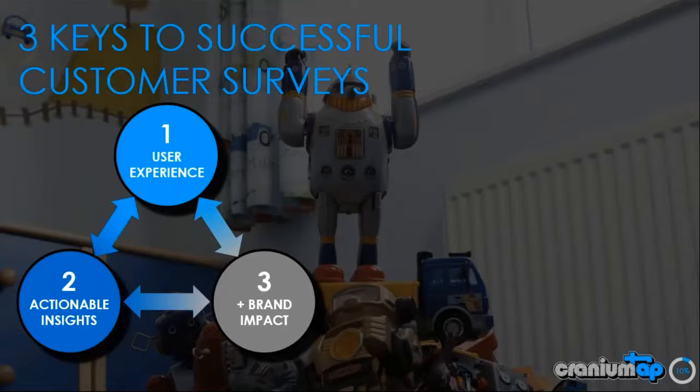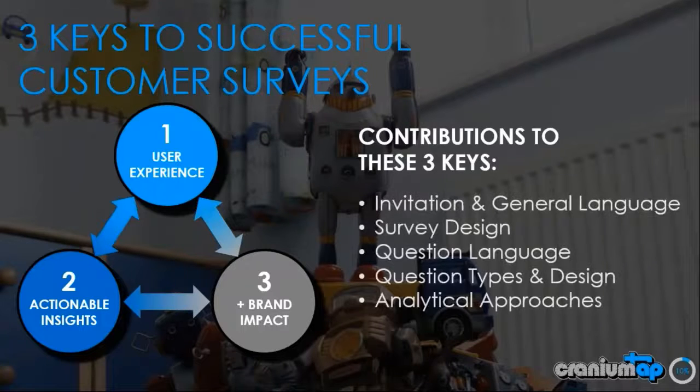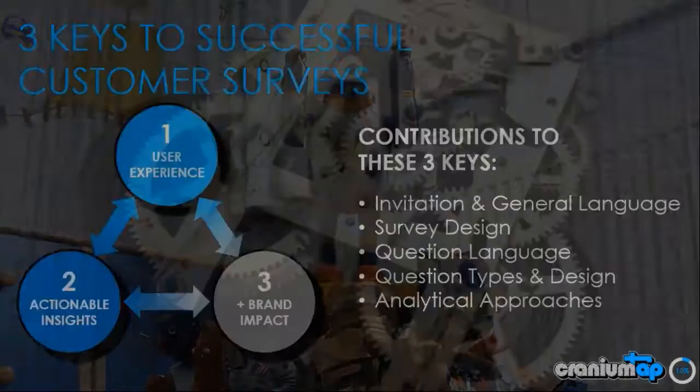The key to this entire series is understanding how to create a successful customer survey, and there are three key components to do that. One is creating a positive user experience. Two is making sure you get actionable insights. And three is making sure that all this has a positive impact on your brand. Contributors to that are anything from the invitation language itself or the general language you're using throughout, the survey design, question language, question types and design, and even the analytical approaches, which can have an impact on all three of these factors for creating a successful customer survey.